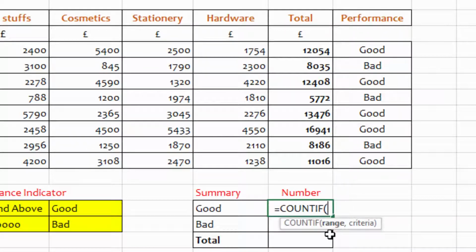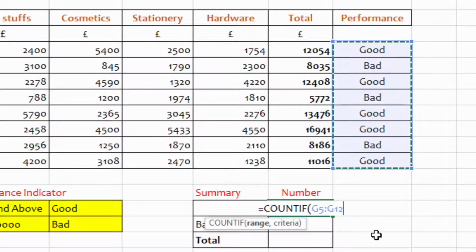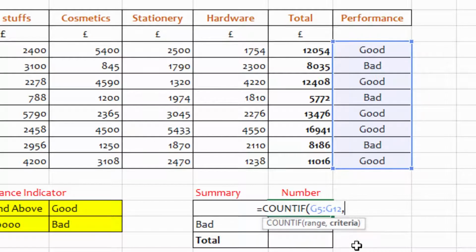The first thing you are supposed to do according to this tip here, you have to select the range of cells. So I will select, this is where I want to check the words. Then separate with a comma. Then the last part, criteria, is what we are searching. And this one, if it is text, it has to be in double quotation marks.